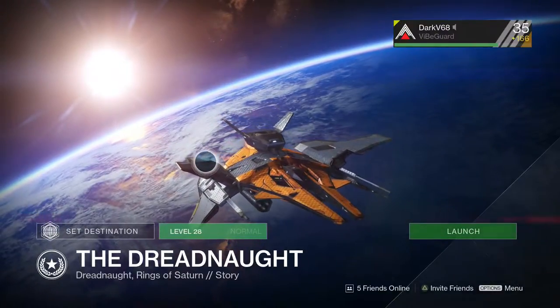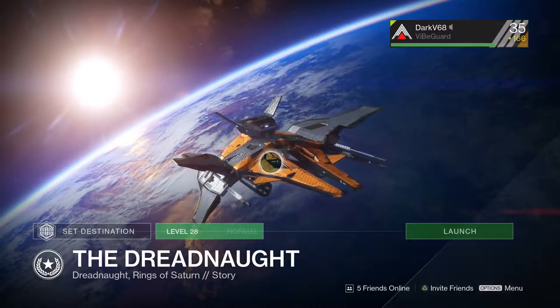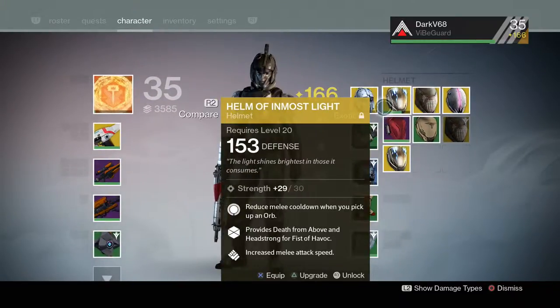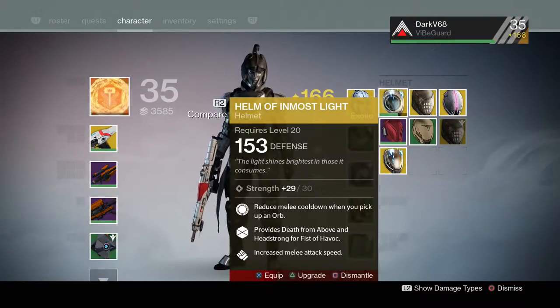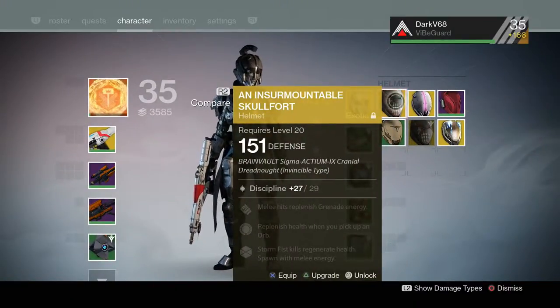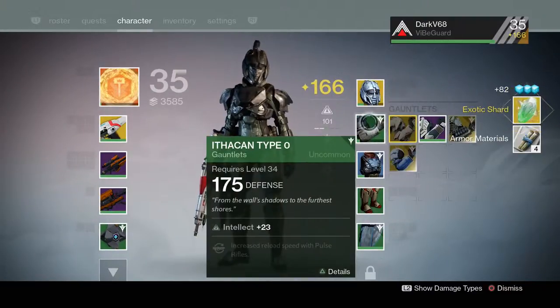I've been to the tower in the meantime and I've collected a few of my Titan related equipment that I got from one of my other characters. So I'm gonna check that out real quickly. No weapons since I'm not yet level 40, but I got a few extra exotics, most of which I'll just dismantle now because of exotic shards, so I can dismantle all my doubles. So the Helm of Inmost Light, I got double now, so I'll just discard the lowest one. I also got the Insurmountable Skullfort double, so I got the level 40 version of that, which I'll have to wait for, of course. But it's good to have it in my inventory either way.